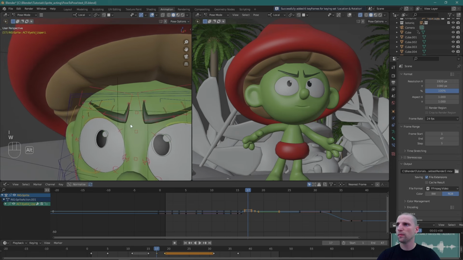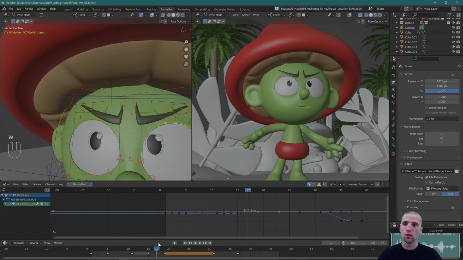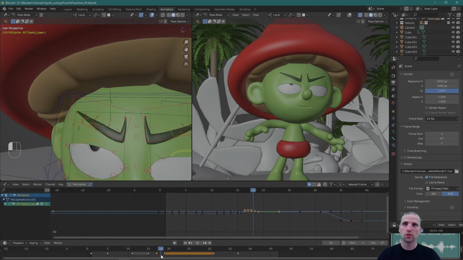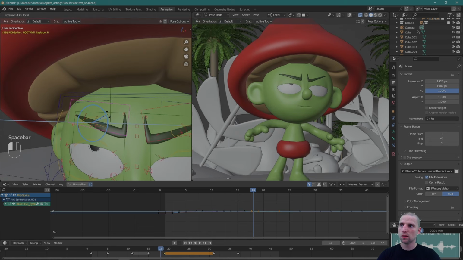Cool. And I'm really going to delay those eyebrows. So I'm holding those eyes, the eyelids up longer, so it's snappier. And I'm going to come over 1 frame and just delay those eyebrows a bit. Just like that.